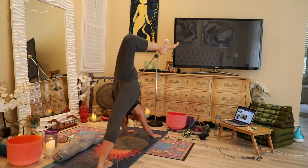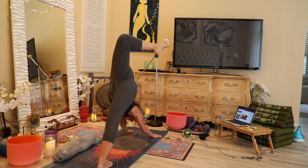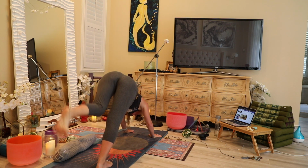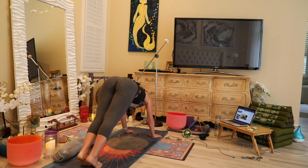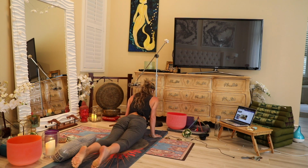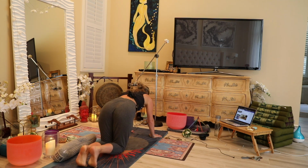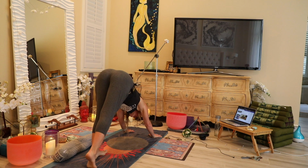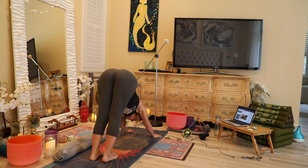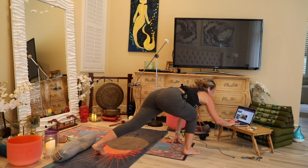Stay with this for an extra breath. Let the breath out through the mouth, grounding into the palms and the feet. Left foot comes down to meet the right. Plank pose to Chaturanga Dandasana. Inhaling, Urdhva Mukha Svanasana. Exhaling, up and back. Adho Mukha Svanasana. Moving the sit bones left and right.